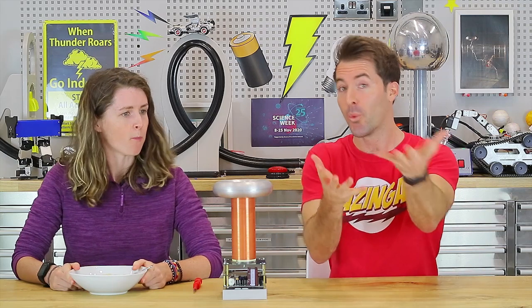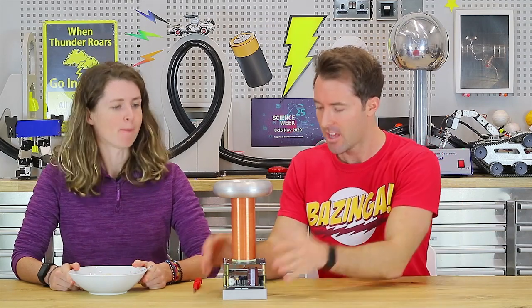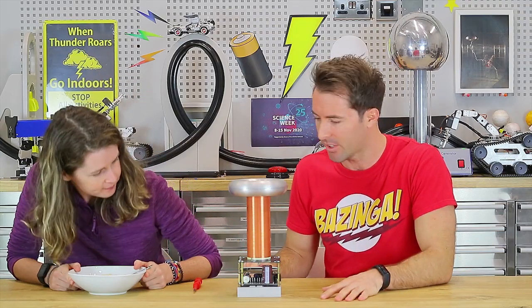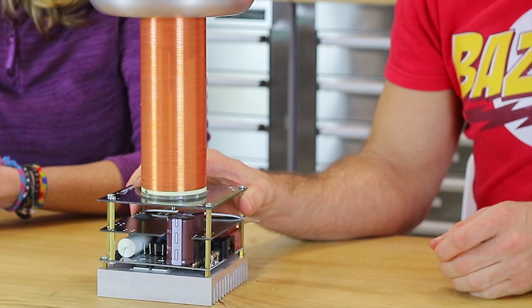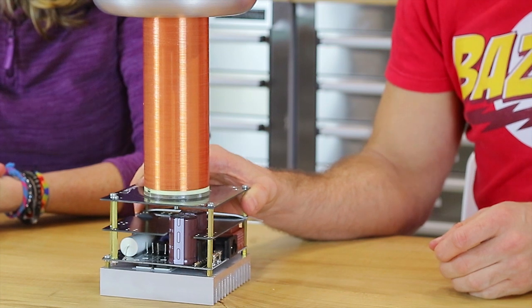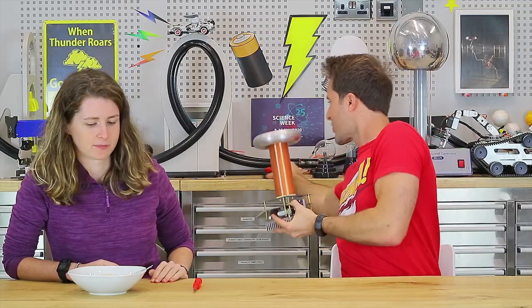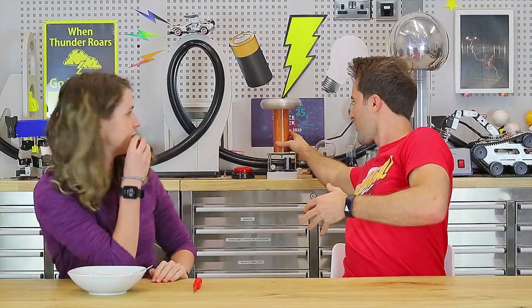Okay, fine. But we're going to investigate electricity, because I had my Tesla coil out, and it wasn't shooting out any bolts of lightning, so I think something's not right with it. So I want to look more in depth into some electricity. So I'm going to put this safely out of here. We don't need bolts of lightning suddenly shooting out of the way. Not hitting my Rice Krispies anyway.